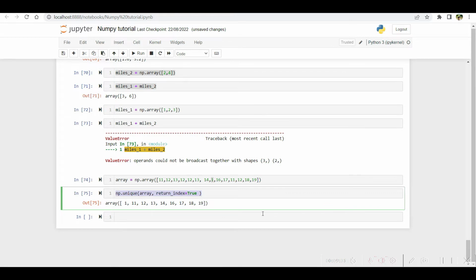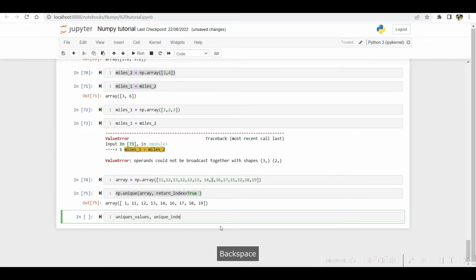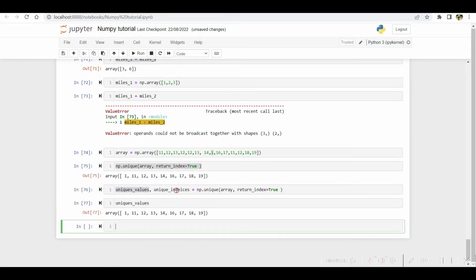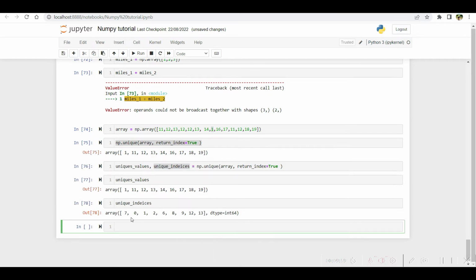So we have to just say unique values and unique indices. We'll just pass this, and now if you print unique values, it will print the same thing. But if you print this unique indices, you will see that all the unique indices have been returned.